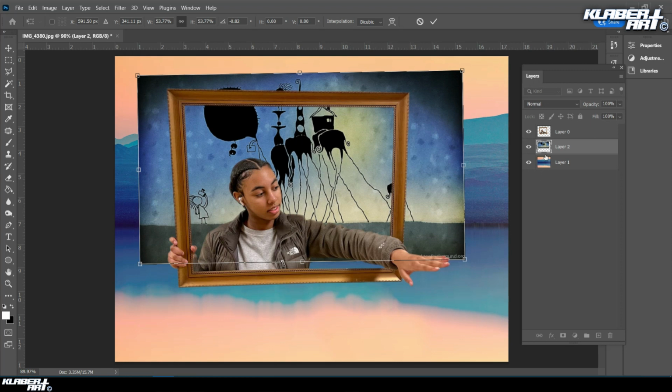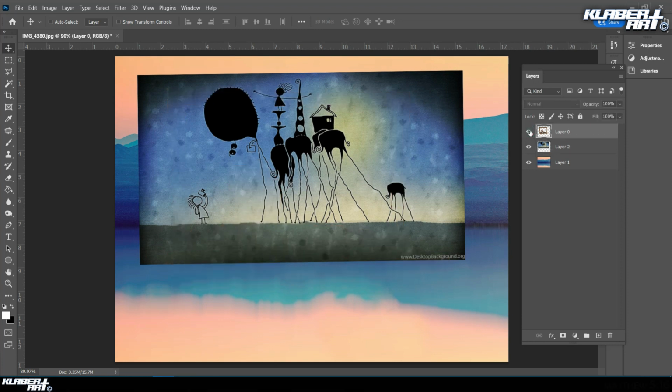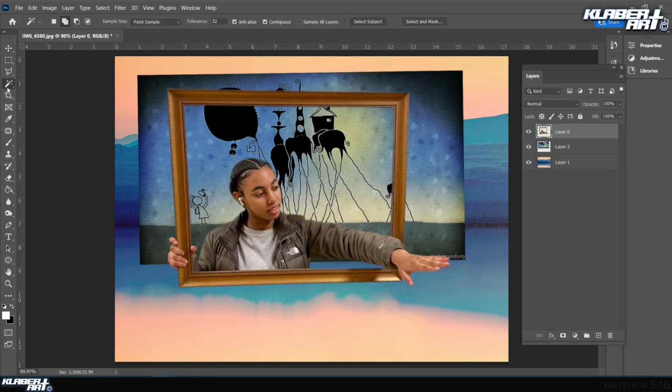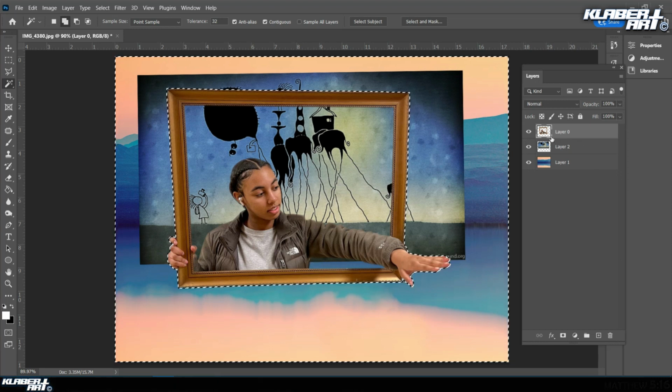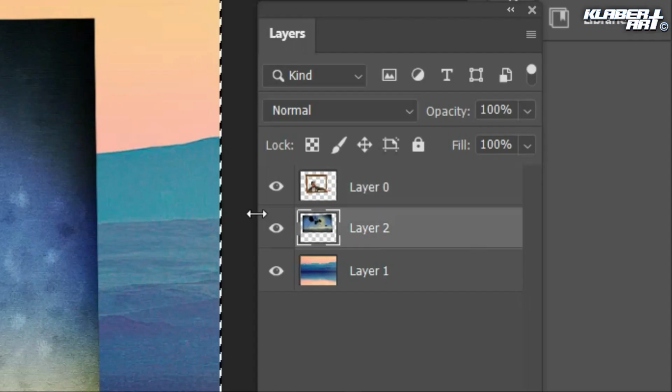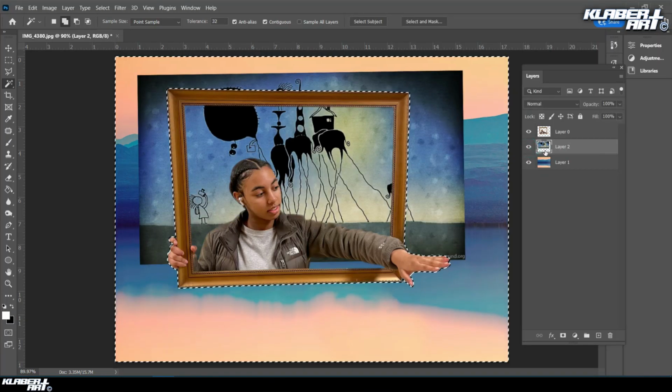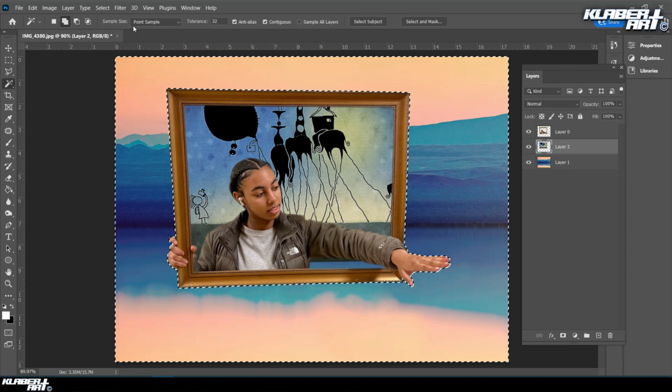So say you do want to use it. We'll just go ahead and use it. You want to go to this layer right here. Use your magic wand tool. Select around it. See how I did that? But look, it's missing some. Oh, that's fine. After you do that, if you hit backspace, nothing's going to happen. But if you go to layer 2, this layer, and hit backspace, it does get rid of it.